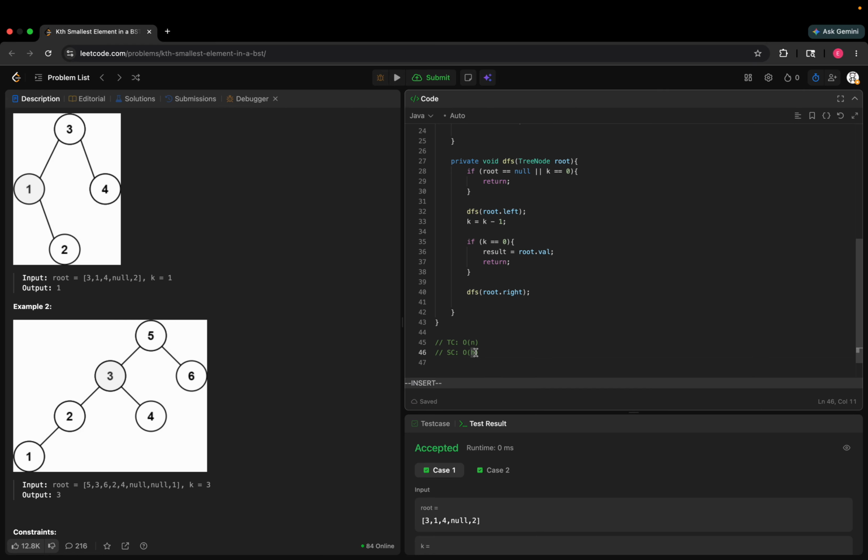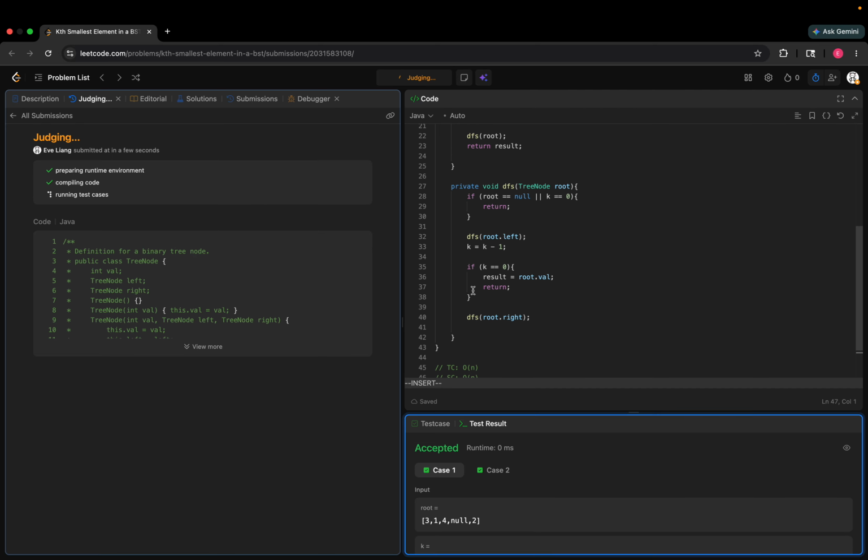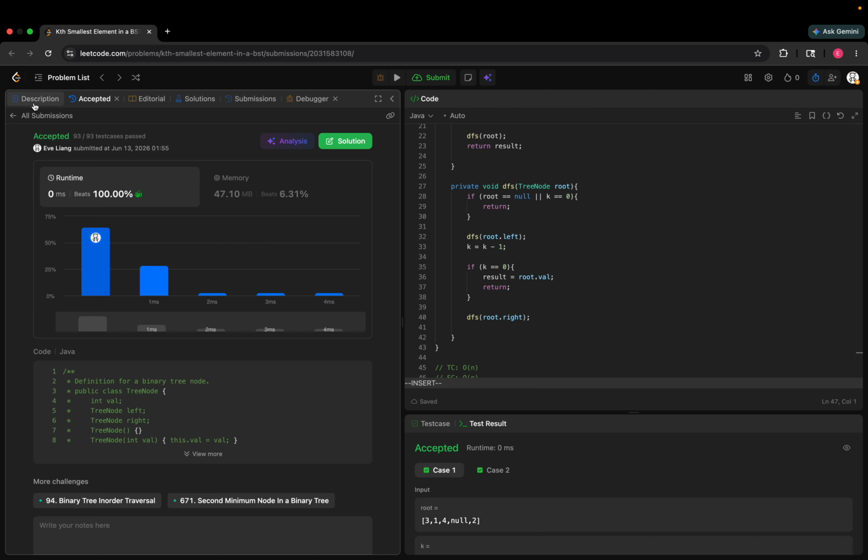We can treat this as a high level, because the worst case is the tree only has all the nodes in one line. That is the worst case. Let's see whether it encounters some problems. Yeah, it works now.